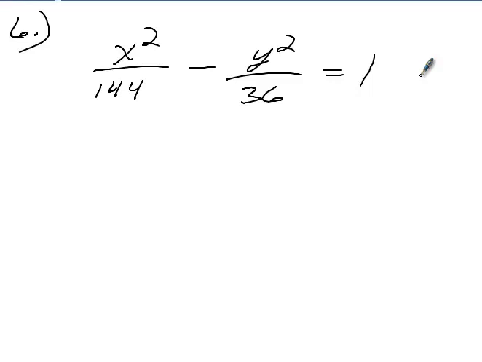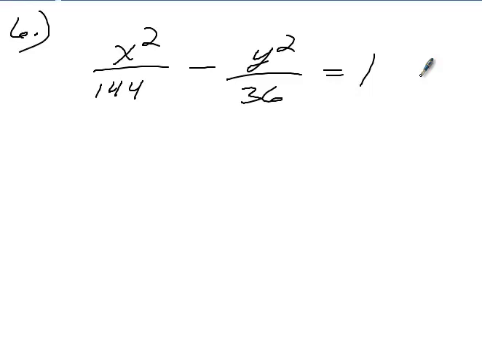Okay? Parabola is only one piece is squared. Circles, X squared plus Y squared equals a number. Ellipses, X squared over A squared plus Y squared over B squared equals 1. And then for your hyperbola, you have X squared over a number minus Y squared over a number equals 1. So the difference between an ellipse and a hyperbola is really right here. Is it a plus or is it a minus? Everybody good with that, yeah?